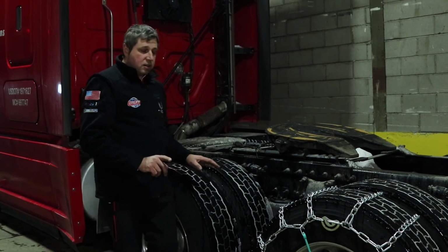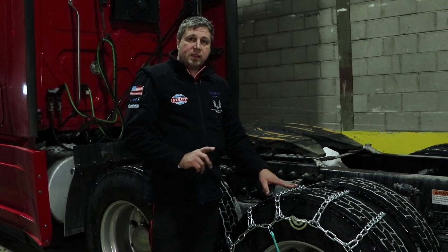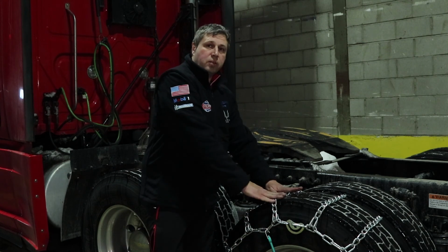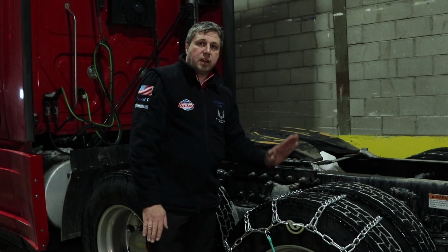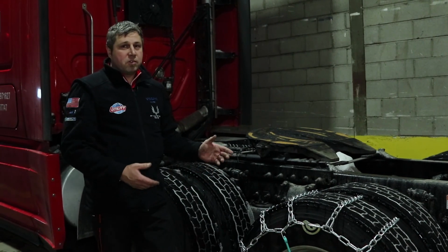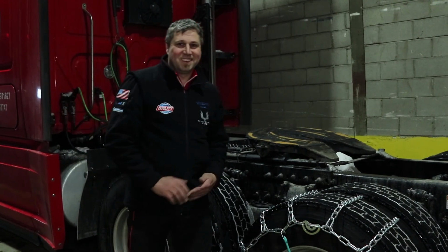And as far as the trailer, it only requires chains on one axle, each outside wheel. So we are talking about the first axle in a trailer. You are putting chains on the outside wheel on the right-hand side and the outside wheel on the left-hand side. That's all you have to know. And as you can see, it wasn't that difficult at all.